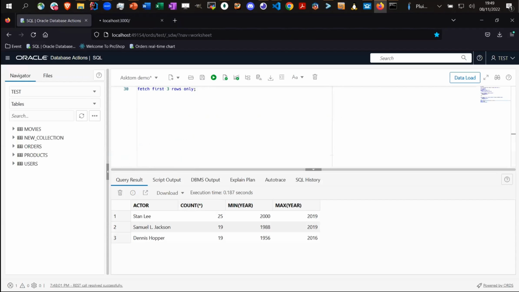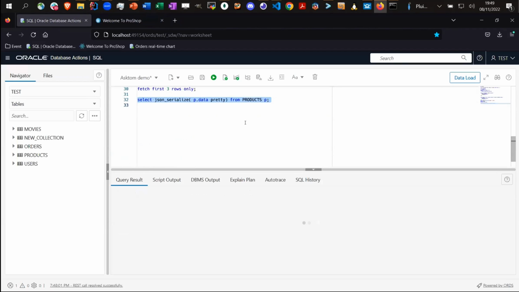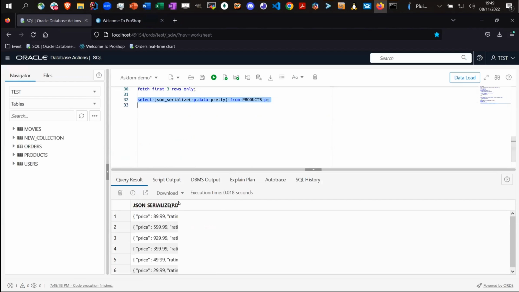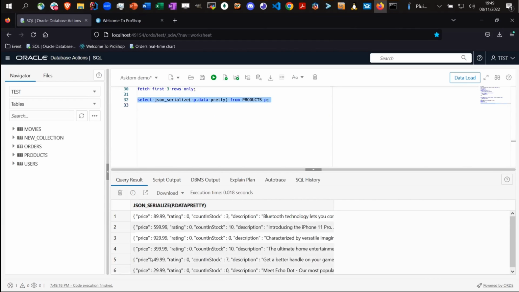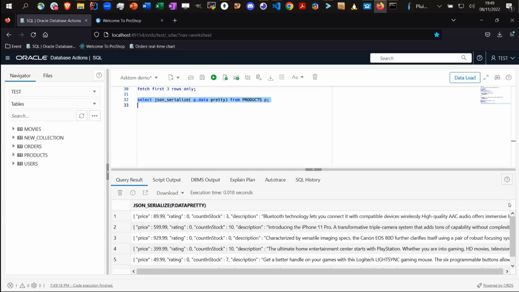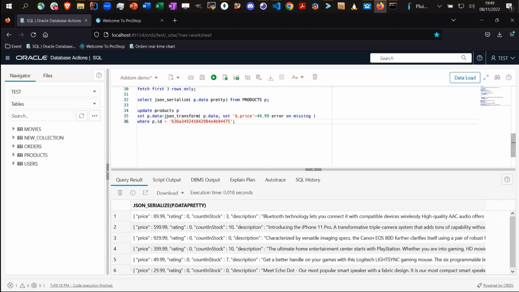So what I can do during this time is you mentioned something like updating and piecewise update. So if we look at the data from the products, remember I just modified the price of the mouse, and so it's here, right? So that's the price for the Logitech. And so what I can do is I can use this JSON transform function to do piecewise update of the price, right? So I can change it back to 39, right? And I can manage the errors here. For example, if the field is missing, I will throw an error, because for me, that's a field that is absolutely mandatory for my products, of course.